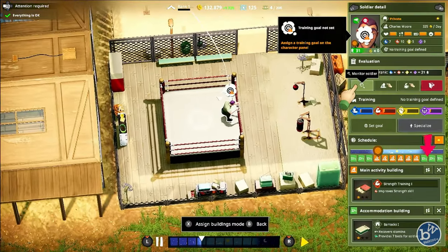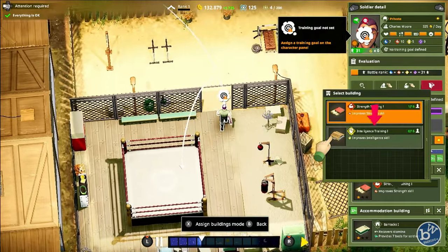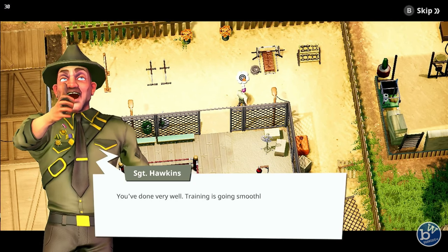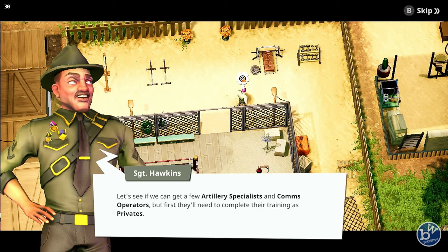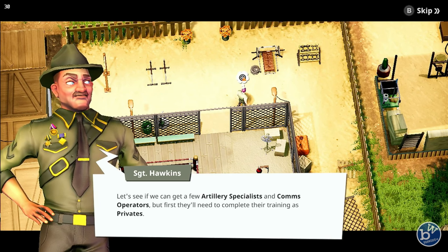Yes, sir. So it wants... All right. Okay. You have to go into this. You've done everything right. The training's going smooth, and I think you're ready to bring in some more recruits. A few artillery and comms operators.